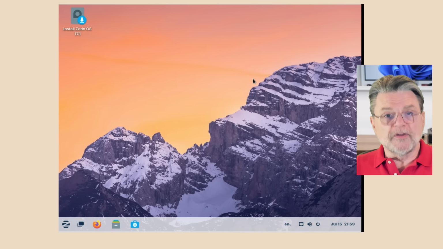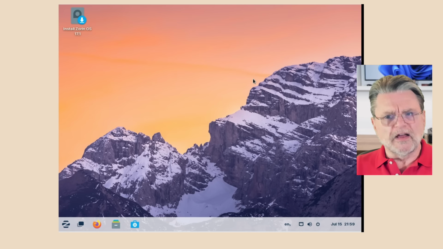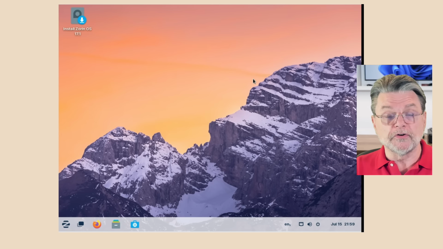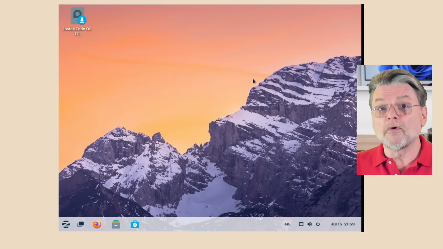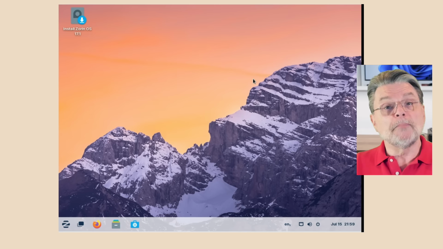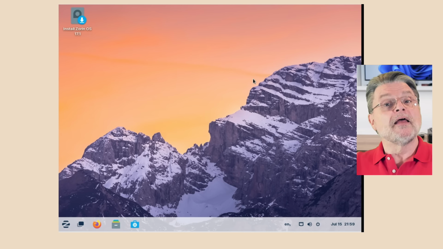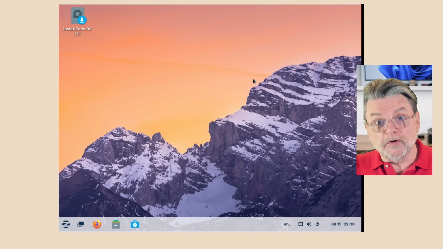The reason is very simple. You may use Zorin, or any flavor of Linux, for a day, a week, a month, whatever, and you may decide that it's not for you. It may not feel the way you want it to feel. There may be something you can't do with it that you would prefer to go back to Windows to do. That's fine. All you need to do at that point is restore the backup image that you take before you install Zorin.